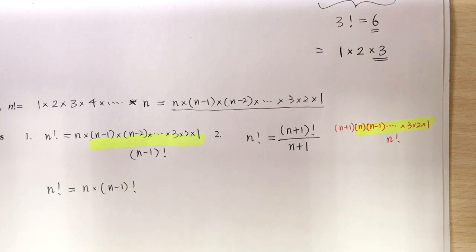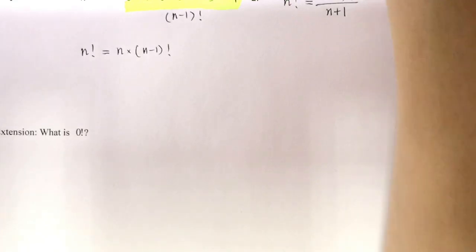Okay, now later on it is necessary for us to include some ridiculous thing. We call it the 0 factorial. Starting from the beginning, we should note that n is the number of objects. There should be a positive integer number of objects, right? But later on, there are some formulas that need 0 factorial for convenience. And now we are going to define what 0 factorial is.